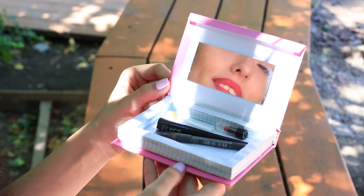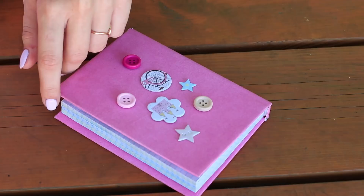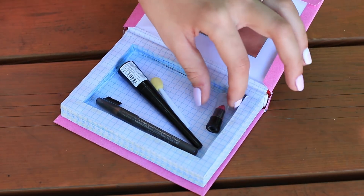What's this in my friend's hands? I thought it was a notebook, but it appears to be a makeup case. There's a mirror and all the necessary stuff inside. You can put such an awesome makeup case safely on your desk at school — no one will guess what it actually is.